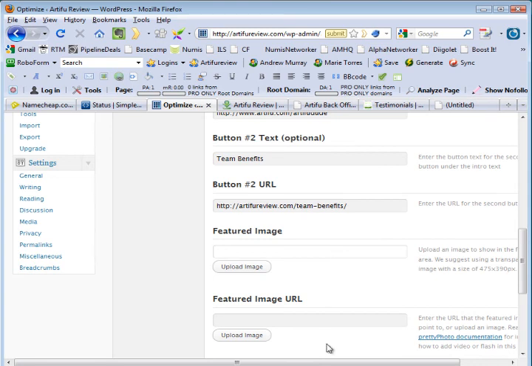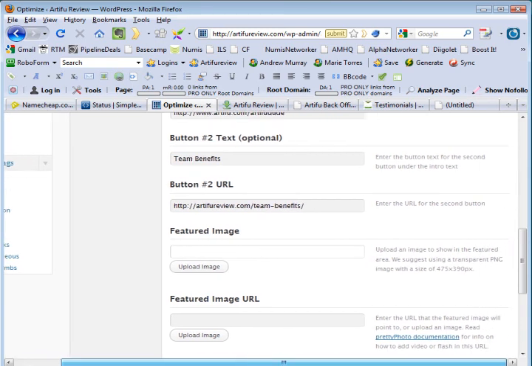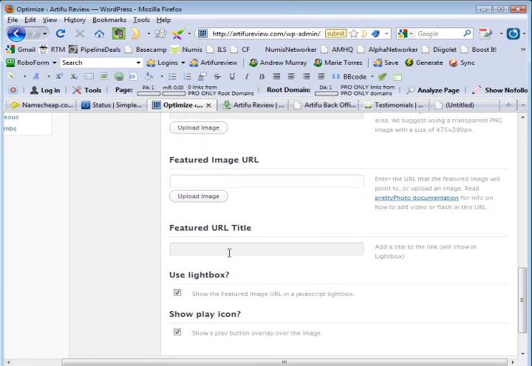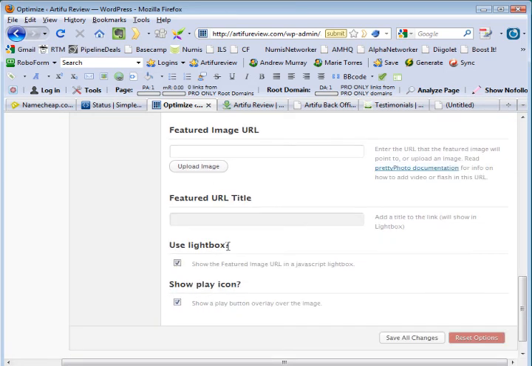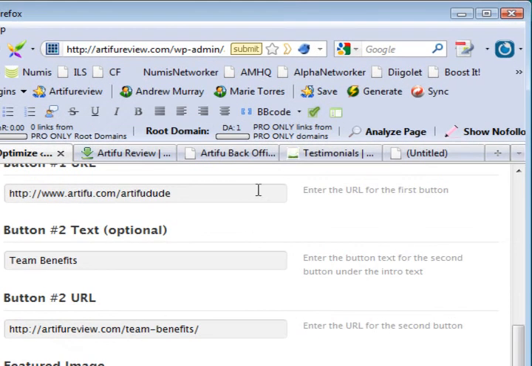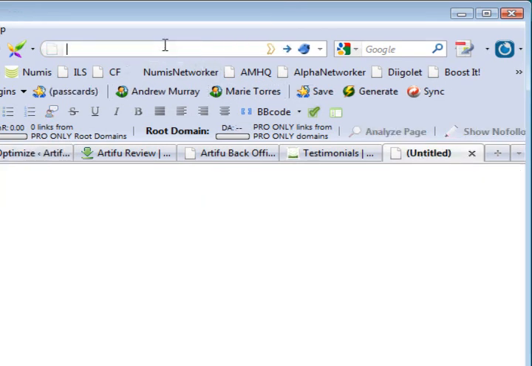Okay. So this is the image that is going to be in the main part of the blog, and then we can have it go to video, and basically has a play button on it. So let me try to show you how to do this.